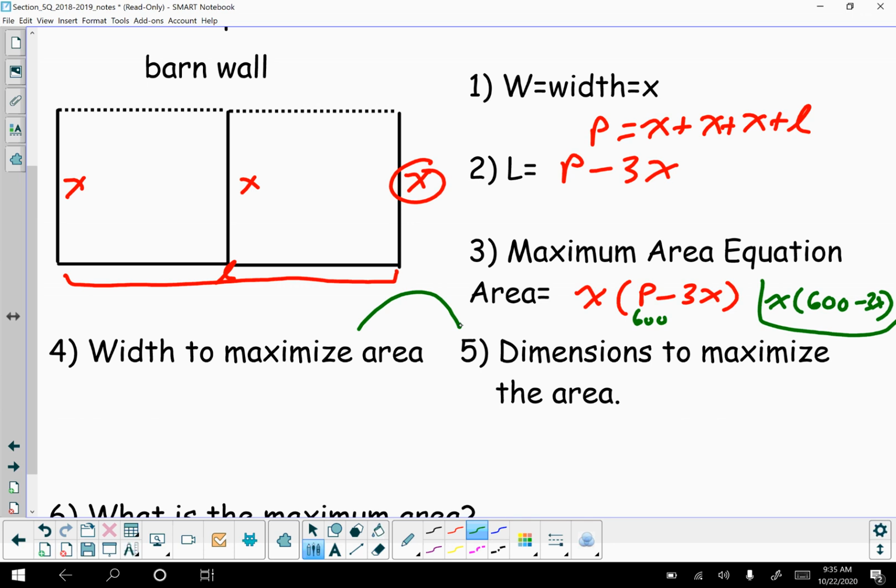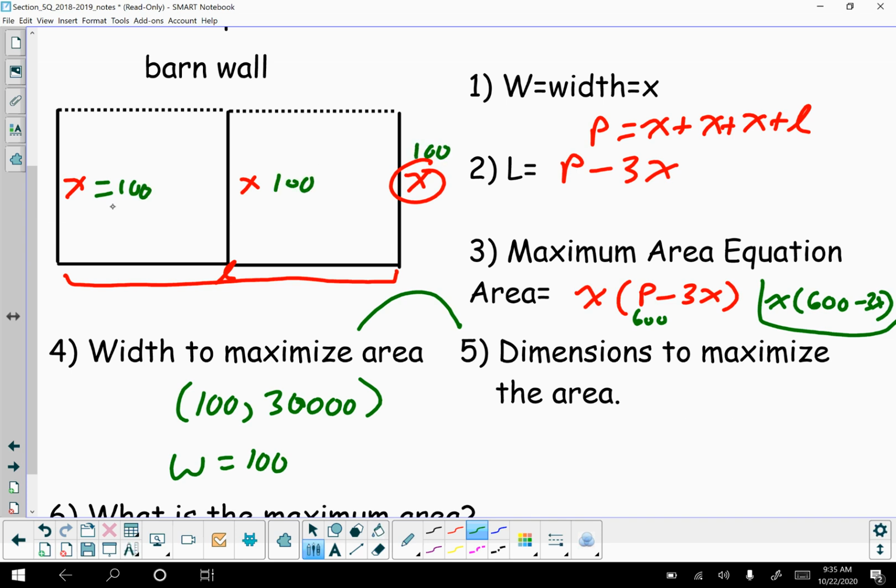What I want to do is I want to now find the vertex. Okay, so the vertex is going to be a maximum value because it opens downward. So I'm going to go second trace to calculate. I want to find a maximum. And I have a cursor that shows up. So I want to be on the left side of the cursor, hit enter, and move our cursor over to the right side after it starts coming back down on a parabola. And this is going to show us that we're going to have a vertex, and we're going to round this to 100, comma 30,000. Okay. So if I have a width of 100, so these values here are 100.